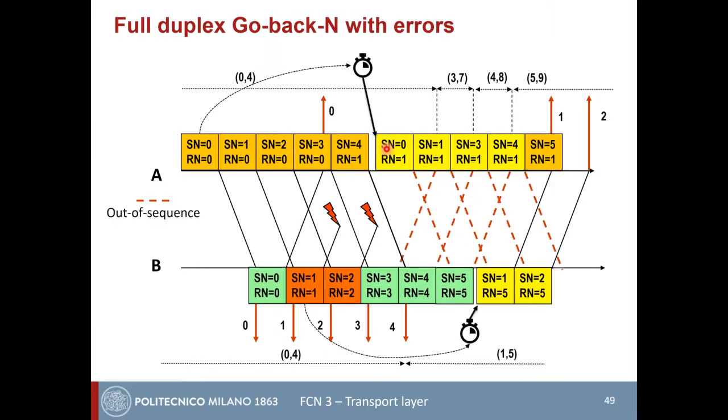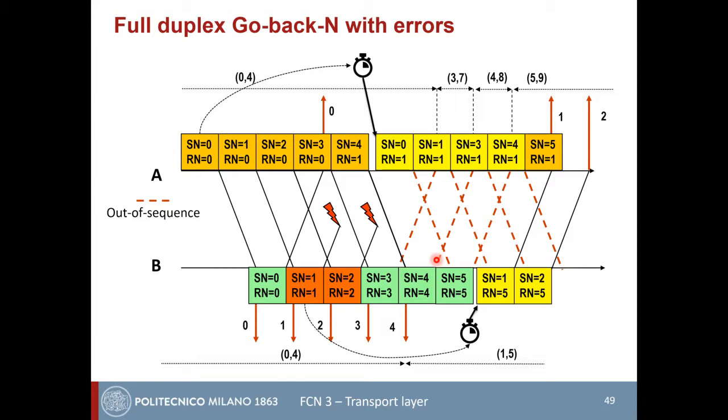Notice that these frames were received correctly by B, so they were fed to the upper layers. When B receives this Sn equal to 0, it is out of sequence because now it's not that the frame is missing, but it's a duplicate of the frame that has been already received.